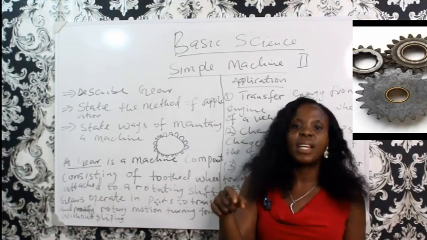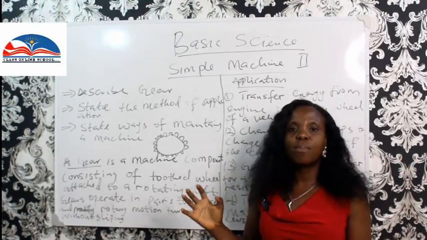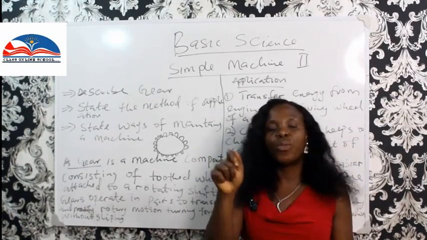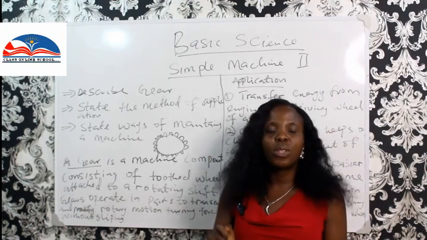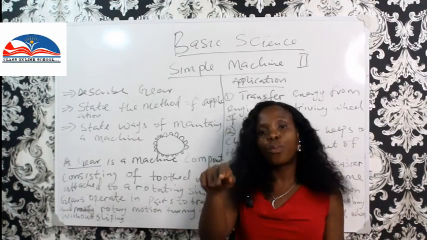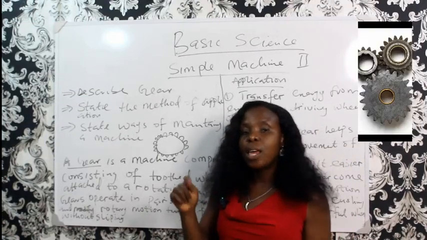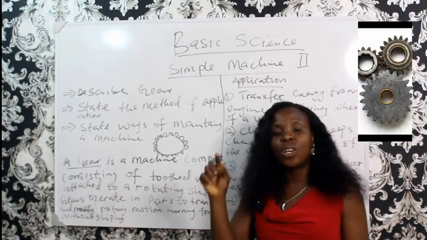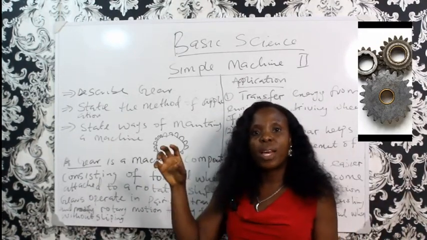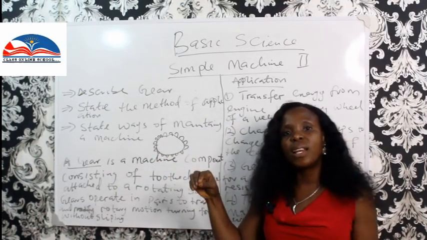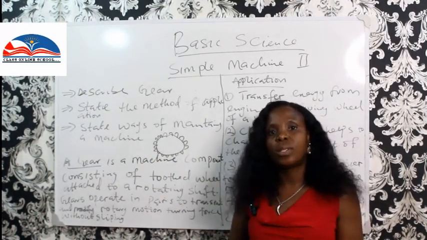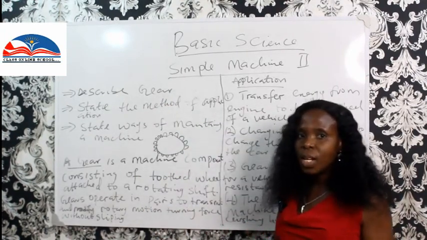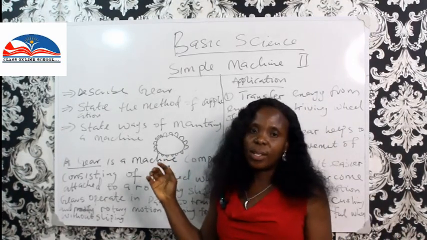So it transmits energy to the wheels. That's what makes the car move. A car without a gear will just be pushed without moving. So for a vehicle or a motorcycle or a tricycle to move, you have to put it in the gear. Remember that it's a machine component found inside the engine, that is cyclical in nature and has teeth. They work in pairs, and their work is to transmit energy to the wheels. That's what a gear is. Remember, they say describe a gear.